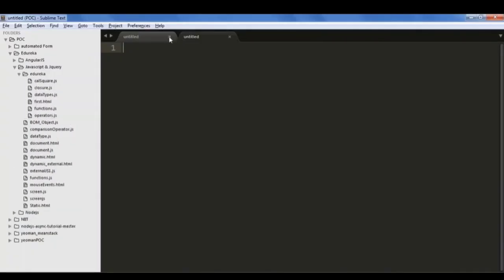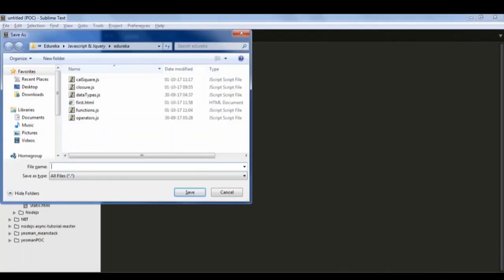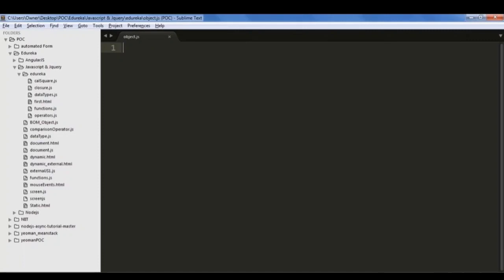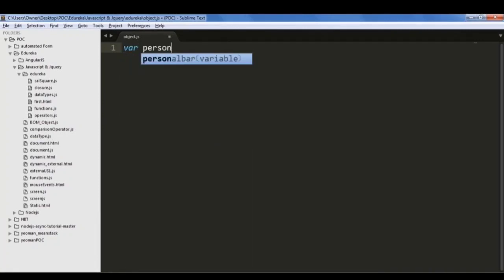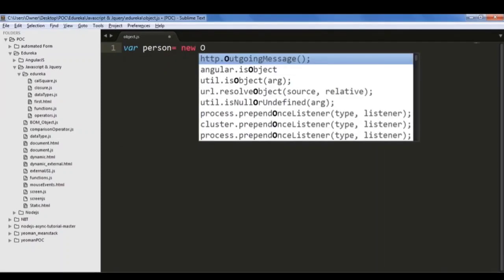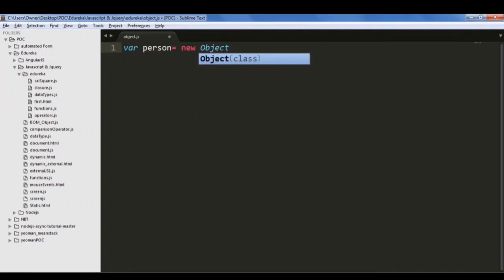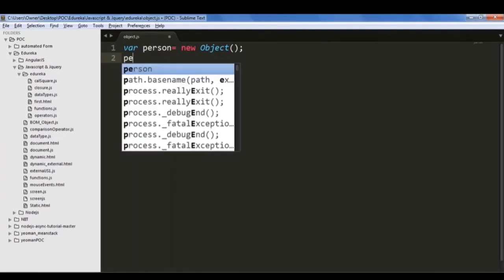Let's create a new file and save it as object.js, and in object.js, let's create an object using the new operator. Whenever you use this new operator for a function or an object, make that F and O capital. That is very, very important.